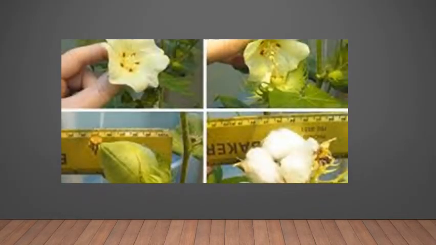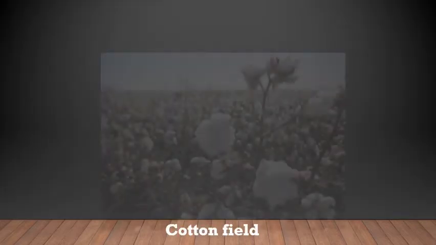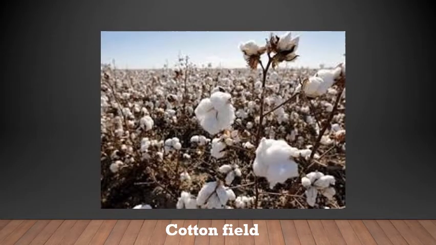Here you can see how the cotton flower turns into cotton balls in the 4 images. First picture, it is the cotton flower. Then, second picture, the flower is ready to become a fruit. When the fruit bursts open, they are called cotton balls. Now this is the picture of a cotton field. The field should be hot and made of black soil. That is very important for the growth of cotton.